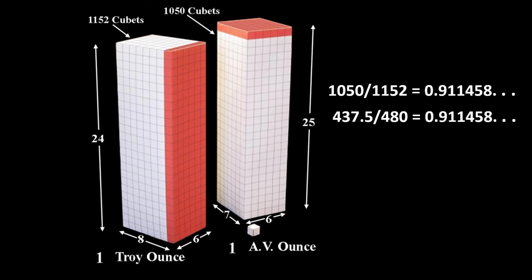Until 1588, the Avoirdupois ounce in England contained 437 grains, making their pound weigh 6,992 grains. The modeling in this image will not work without the 8 additional grains. Point of fact, if 1,050 cubes model 437.5 grains, then each cube in this image represents 0.41666 grain, less than half a grain. We'd have to remove one whole cube and a small chunk of another to make this model weigh 437 grains, but then it wouldn't be a perfect model. And that's why someone advised the government in 1588 that their ounce needed another half grain.